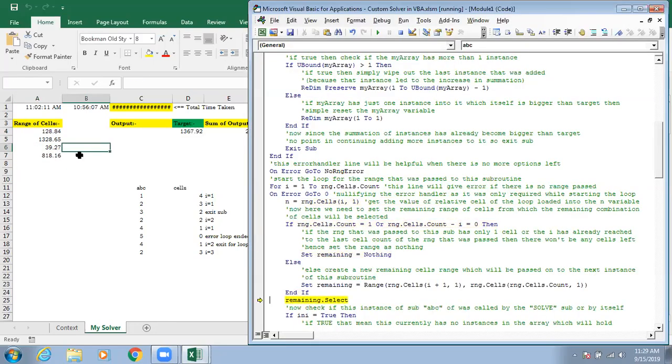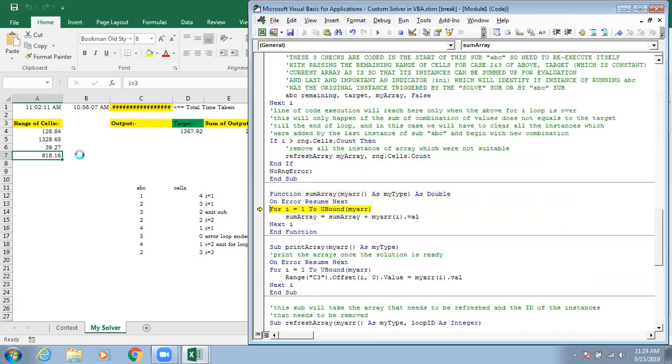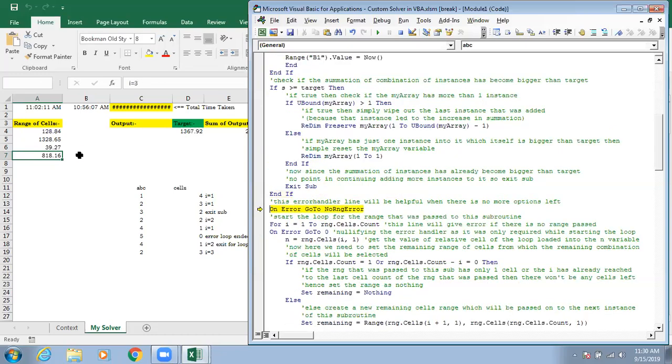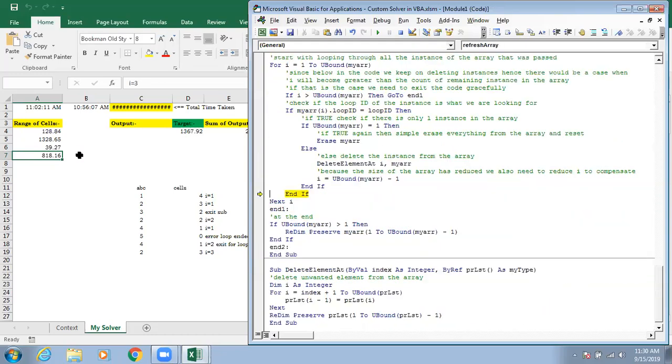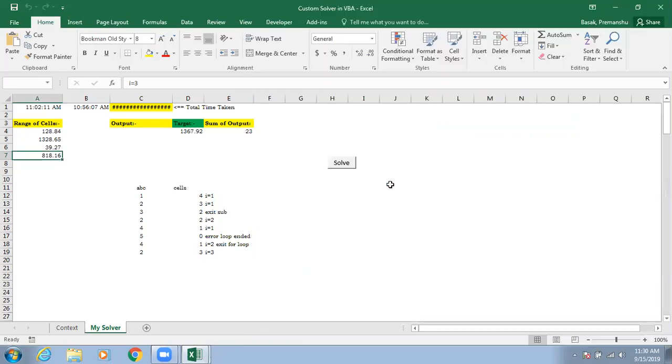So let's proceed. Since there are no more options left, this remaining range could not be set. This is anyway not going to work, so I'll simply loop through quickly, and this will again refresh array. Now this particular instance has also ended.